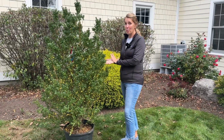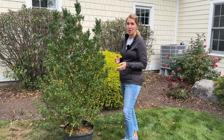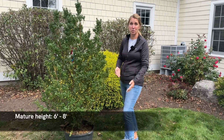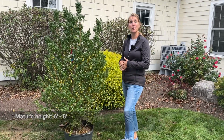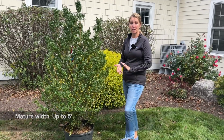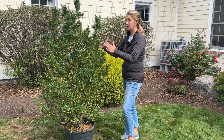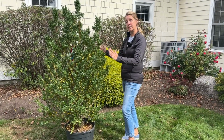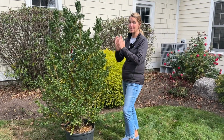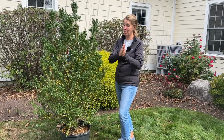These are appropriate for zones 5 through 9. They get to be about 6 to 8 feet tall when they're mature, and they can get up to 5 feet wide. So in this corner back here, we do want it really full, but like I said, we are going to selectively prune it to keep it a little bit smaller because our goal is to really leave that rose shrub there. That's what we're hoping to do.